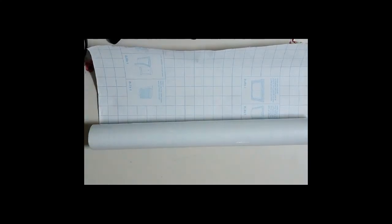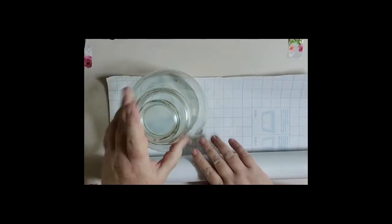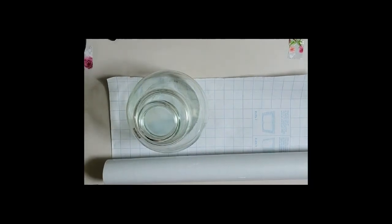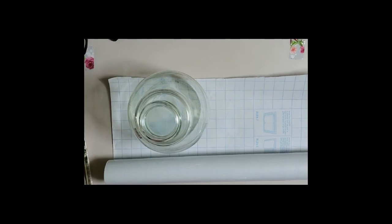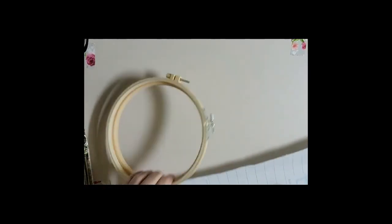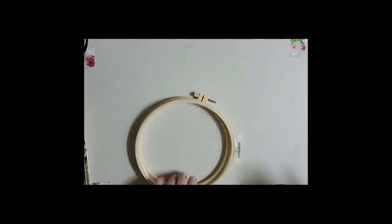What else did I find? I needed some clear contact and in a day or two I'll show you what I'm going to do with that. And this is part of my cunning plan - I have a nice looking jar. I'm working on some gorgeous labels which will be in our Etsy shop. Some embroidery hoops which I thought could go into some slow stitch kits. These are really all for the Etsy shop because I do have some embroidery hoops already.